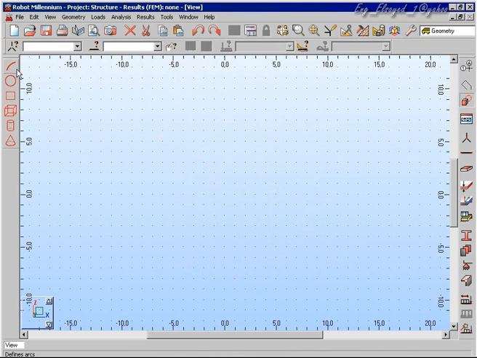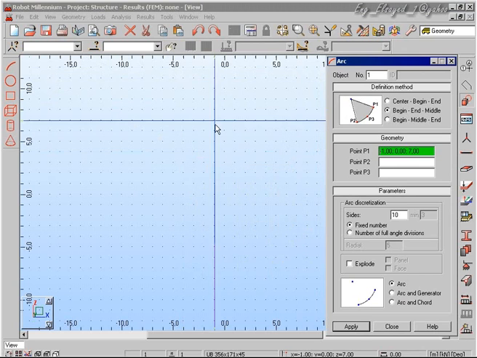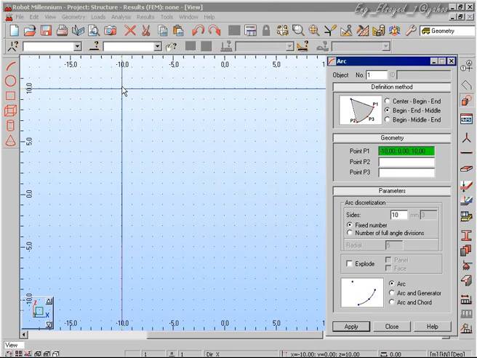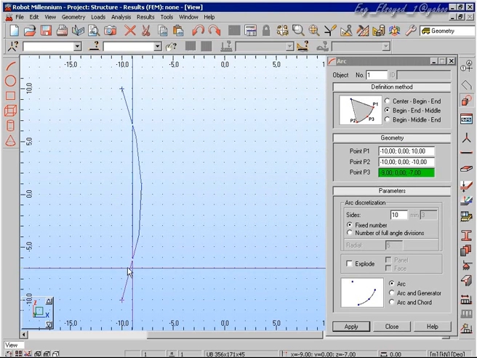And now moving on to the chimney cooler, the next example of using 3D surface elements in Robot. Firstly, define a curve.